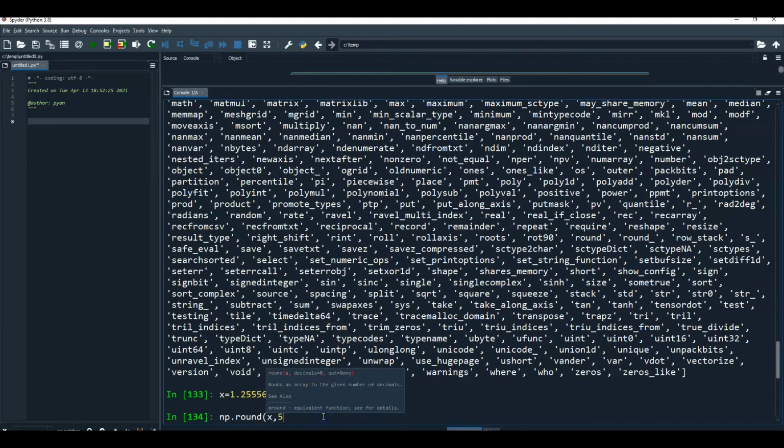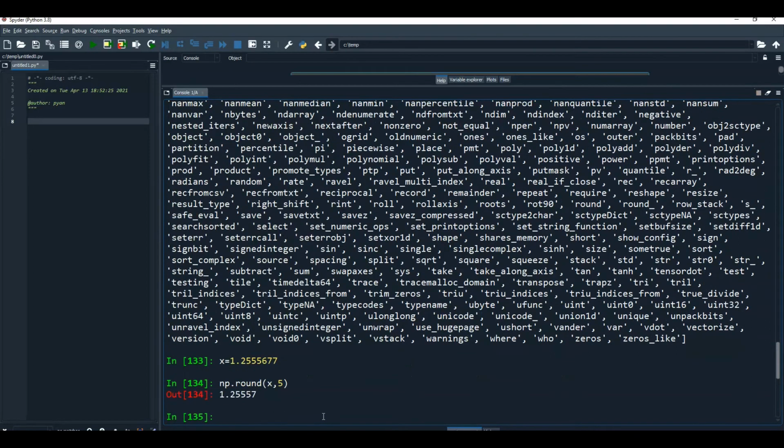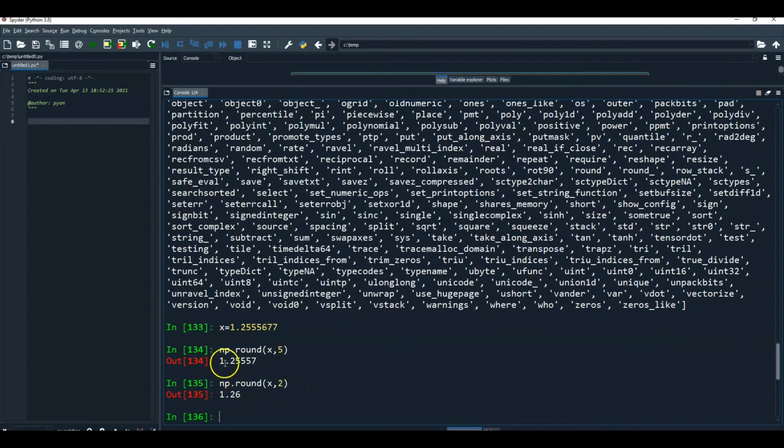Suppose decimals is 5, instead of 1, 2, 3, 4, 5, 6, 7. Suppose we only need 2. So 1.255, because this digit is 5, we add 1 to the previous one.